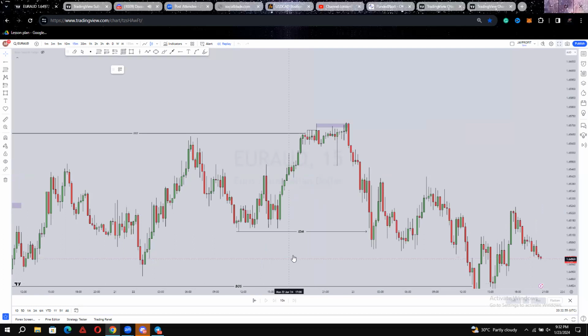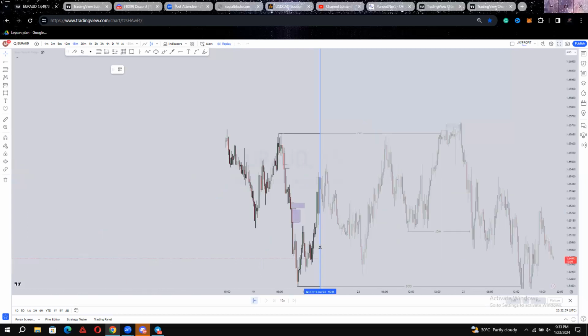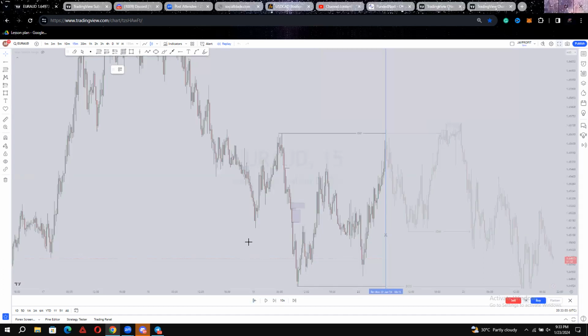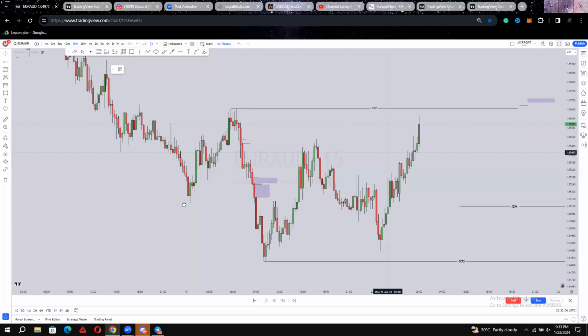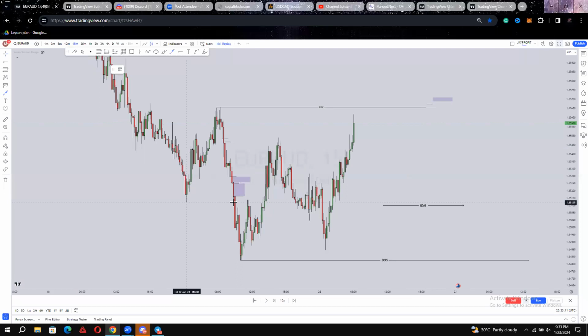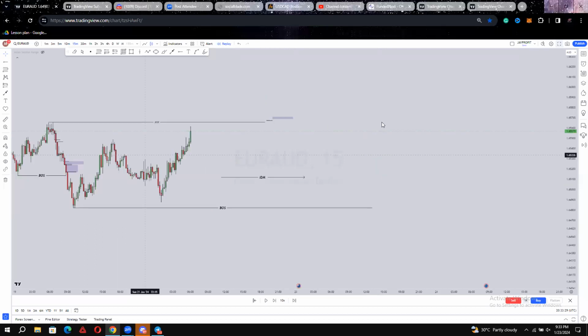Okay, guys, so coming back to this trade, let me bring this back so you can see where I took my entry from. Right here. Basically, yesterday on this Euro AUD, after price gave a break of structure right here, this is a BOS, right? After price gave that break of structure, I was looking out for what? First of all, I was looking for inducements. And what did I see?